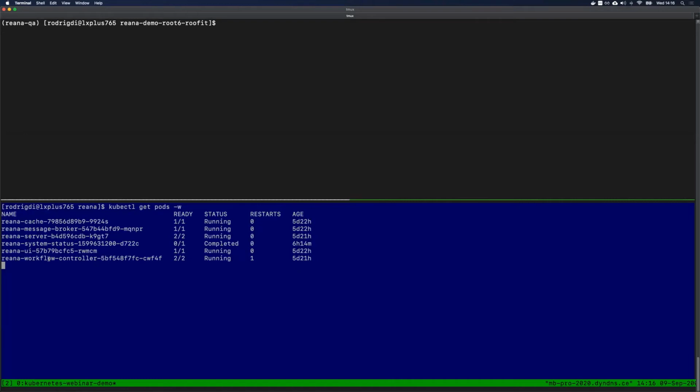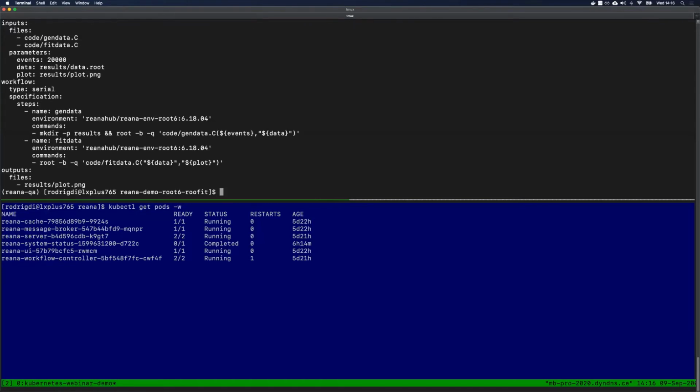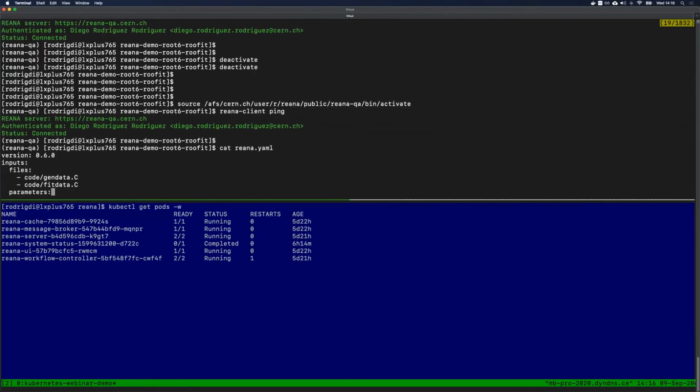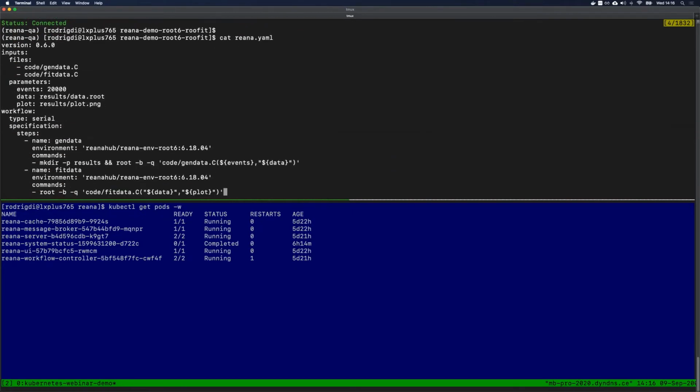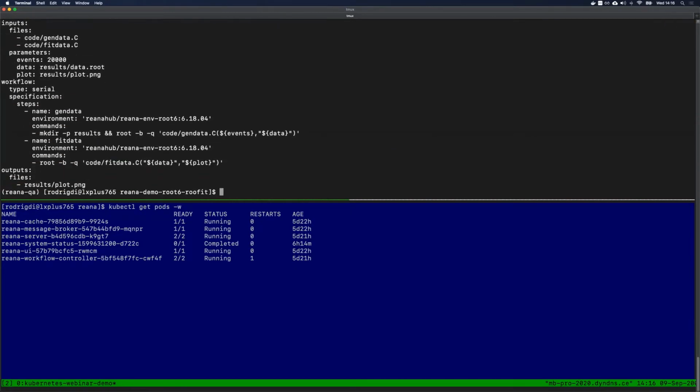Then we have the REANA UI, which is the next service that is serving the React interface, and a workflow controller, which is another microservice that is the one in charge of managing workflows, creating them, creating workspaces, managing the life cycle of a workflow. So that's from the Kubernetes side.